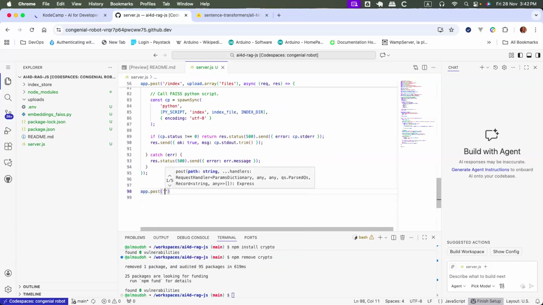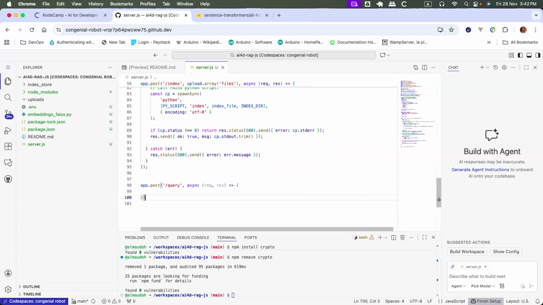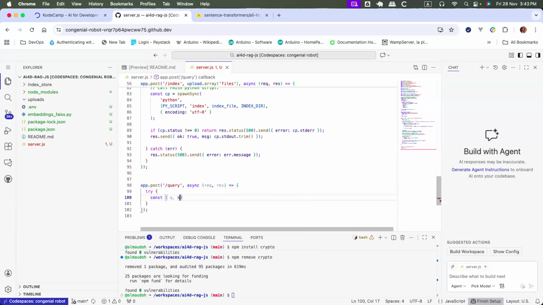So now I'll do one last endpoint for us to query. Again, we'll query based on the query first and then the K. Remember, we always do this K, which is the top K that you want to pull from your index.